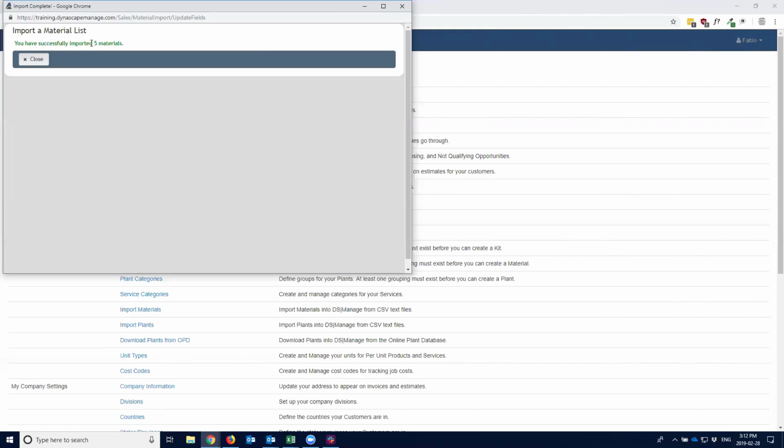Now, if you get error messages here, it's usually because I have blank rows in the middle or something, or sometimes if the text is wrapping. But you can let us know about that, and we can work through it with you as well. But that's, in a nutshell, basically, if you have the material list report, you can update it, clean it up pretty quickly, as a CSV, turn around, upload it. My prices are now updated.